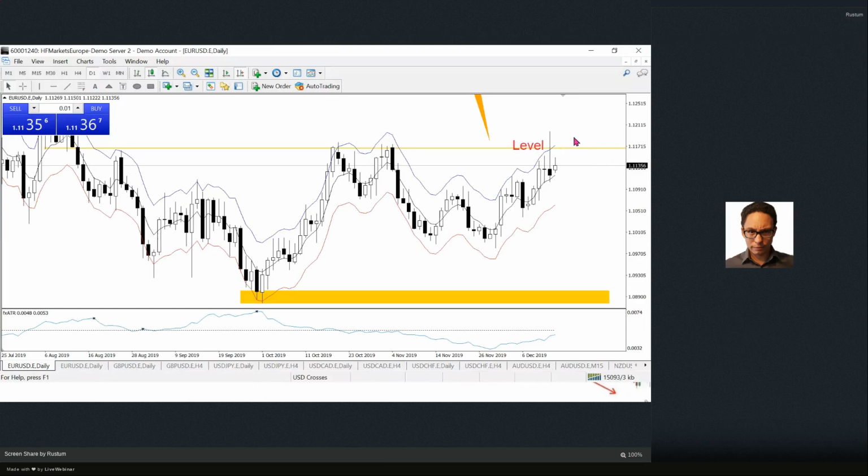So now you look for an entry. Only one entry so far, I'm going to assume, but Andy and Quinn, I think, know a hell of a lot of different entries when it gets to this level. So I'm going to let them use those same entries here. But I will help them qualify those levels in our next session with those six entry methods. But you can see no matter what you did here, you were looking to short in this area. Do you agree with me that you were looking to short in this area?